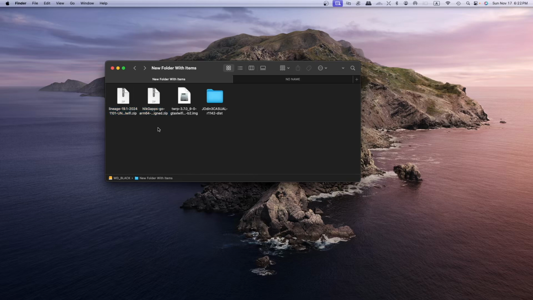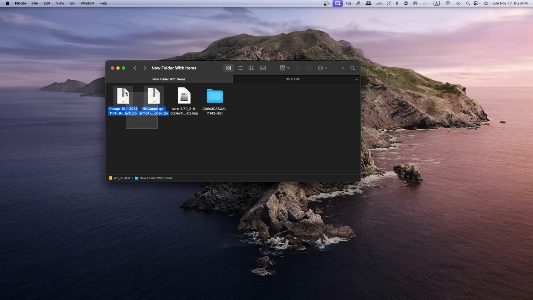So I'm currently using NikGApps, as it gives me the most customizability as to what apps I would like from Google on my system. There are multiple releases that have a varying amount of apps on there. I have the Go version, which tends to be the lighter version from what I've been able to get from their description, so we will be using this. And if you don't want to mess too much with the GApps, then just go ahead and install SimpleGApps or microG, because those tend to be the easiest to set up.